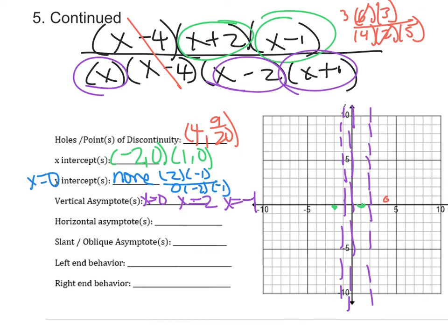This was originally an x cubed blah blah blah over x to the 4th blah blah blah. So my largest variable is x to the 4th. So that's going to be 0 over 1, which is 0. So you're going to have intercepts that go through asymptotes, which means your graph is going to cross. And so I'm either going to go above the line, below, and down, or I'm going to be underneath it. And the asymptote is here, so once I cross this, it's basically going to suction back to the asymptote and go up.